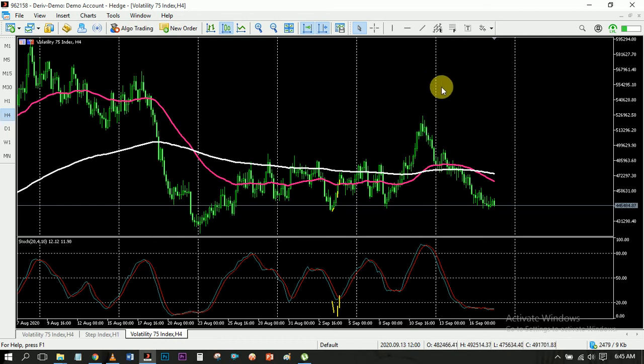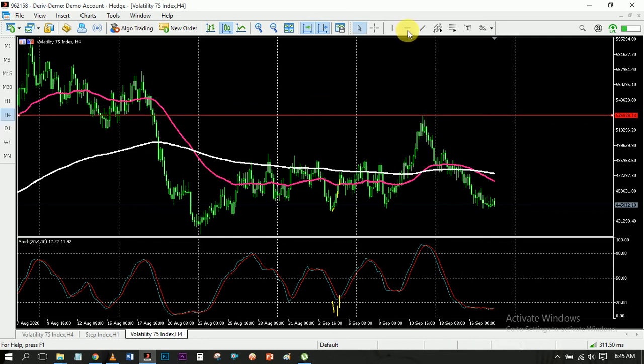Now the first thing you need to recognize is the high and the low of the previous week. You can see this is the week we are in now, and the previous week is this section here. This is our high of last week, and this is our low of last week. So within this range is our high and this is our low. Now for this week, this is the high and this is the low.